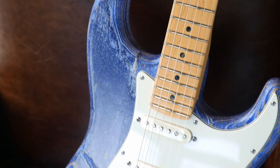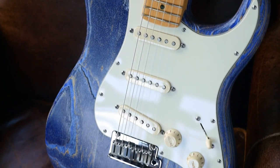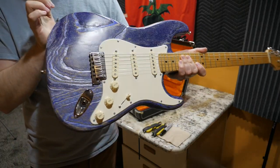I'm sorry. But due to the whole sandblasting process, it's not like a full-on gloss finish either. It's kind of satin-like, but I don't know if that's really even the right word because it's semi-glossy at the same time. It's just a really nice feel.